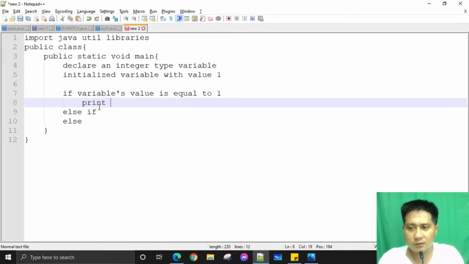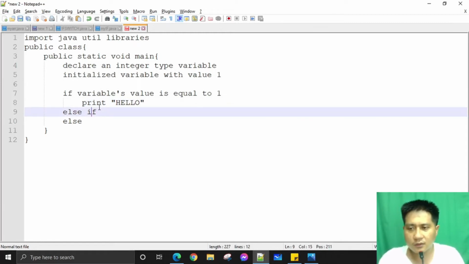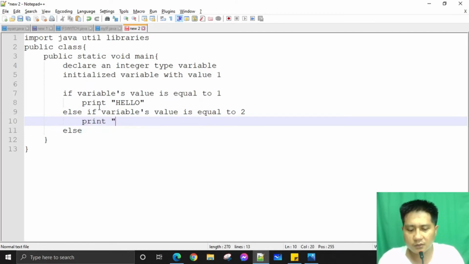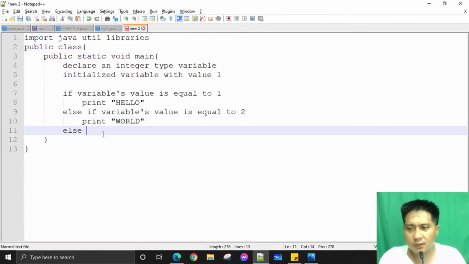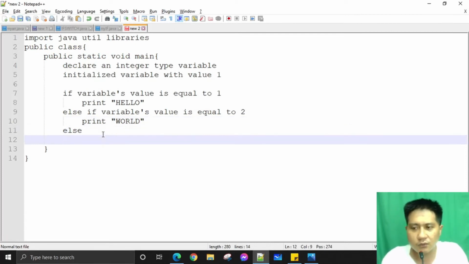Sabi niya is print hello. Also, variable's value is equal to 2. Ang sabi naman is print world. Okay, world. Pero kapag hindi 1 or 2, meaning 0 or baka 3 or more than 3 ang value niya, ang sasabihin lang is print none. So ayan.